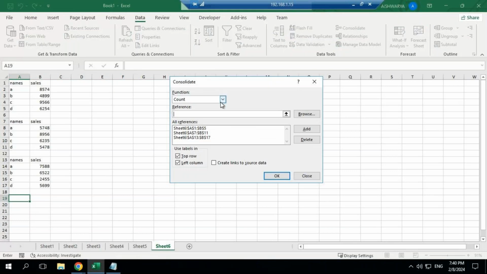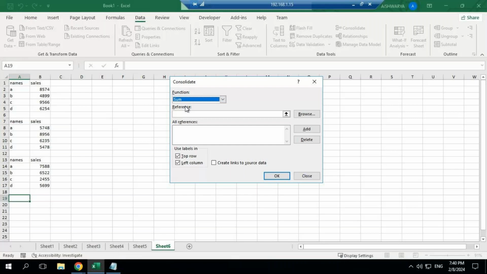Okay, so everything I'll delete. So now what I have to do is, in this function I have to select the sum function here. Okay, sum means you will be getting the addition of all the three numbers like that.